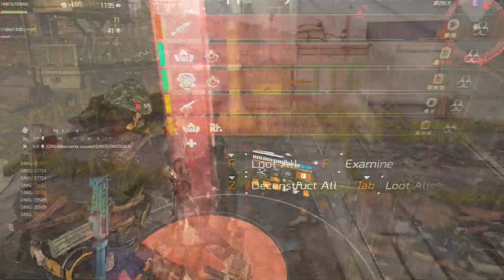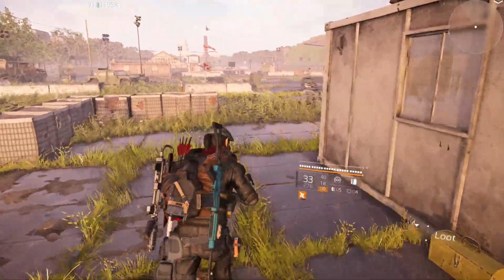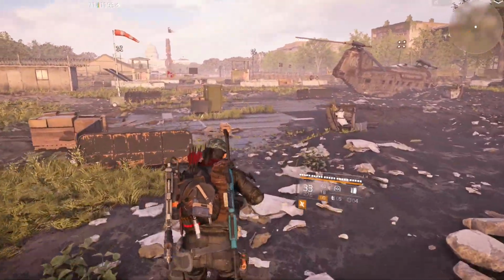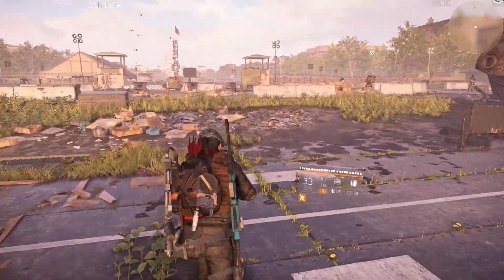You can also throw your global difficulty on normal, and you can just clear out all the checkpoints on your map. It's very easy to clear these normal checkpoints, and you're going to get a lot of materials. Every time you open up the cache, you're going to get a few different weapons.